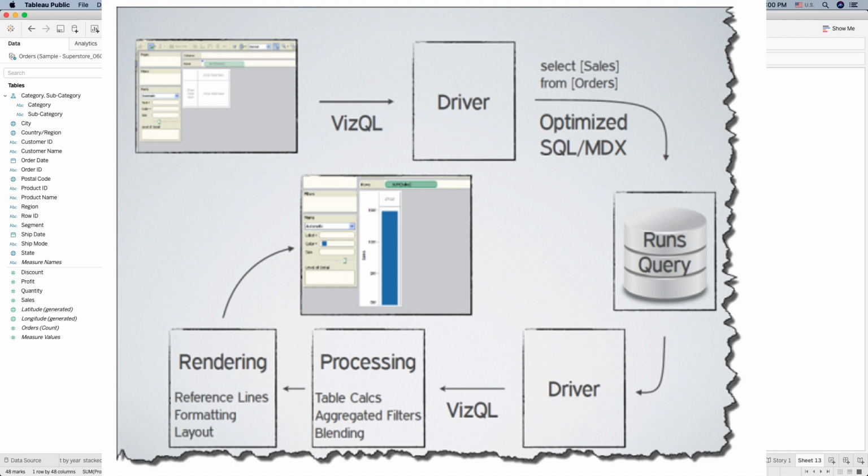That SQL will be sent to the database, and the database will return a data set based on the query, and Tableau will construct a view based on the returned data set. So that's the cycle to create a view within Tableau.